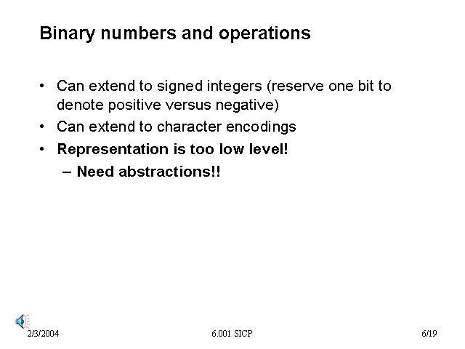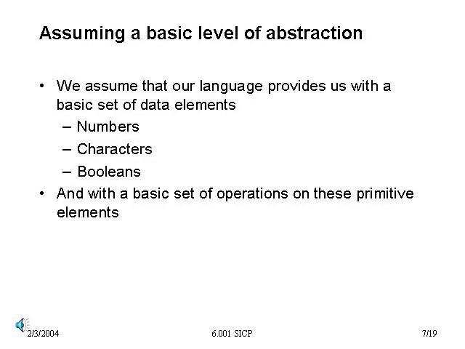We're going to assume that we are given a set of primitive objects and a set of basic operations, and we're going to build on top of that level of abstraction to deal with higher level languages for computation. So we will assume that our language provides a built-in set of data structures: numbers, characters, and Boolean values, things that are true or false. And we will assume that our language provides a built-in set of primitive operations for manipulating numbers, characters, and Booleans. Our goal is to build on top of this level of abstraction to capture the essence of a computational process.